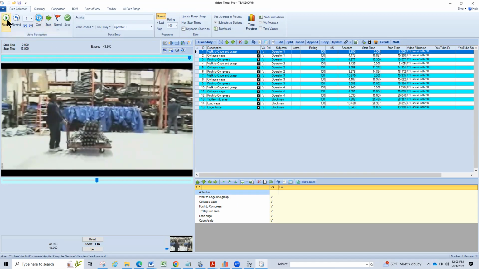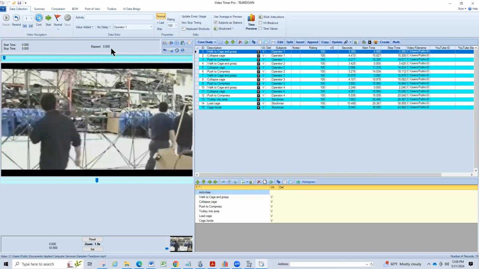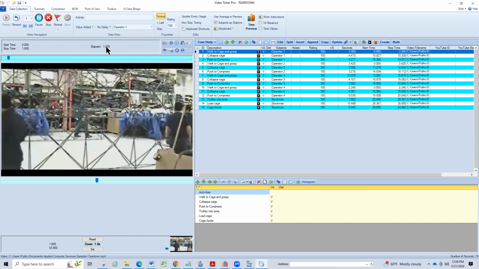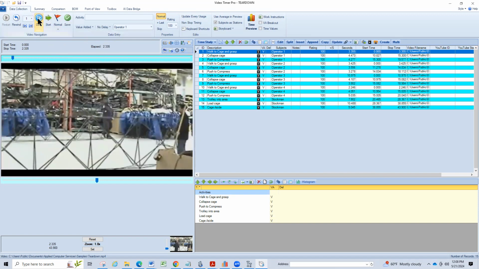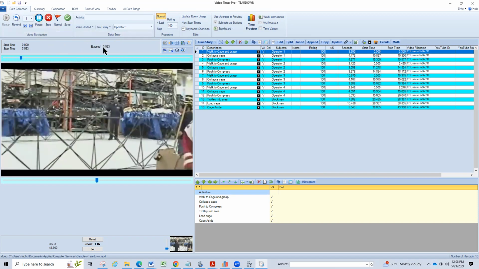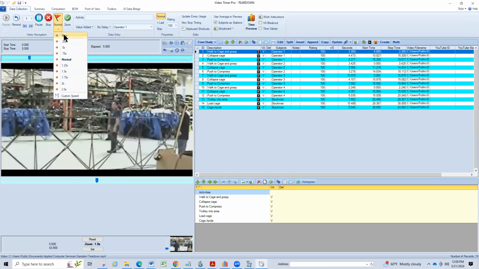I'm going to restart the video. I want you to look at the panel above here where I'm pointing right now. This is where the timing is taking place. You hit the start button, you can see the clock running here. You can pause the video. You can continue or add to it here. If something's happening very quickly, you can play it in slow motion. Slow it way down and see the details of what's happening. If you've got a longer activity, you might speed it up here. We're going twice as fast as normal.